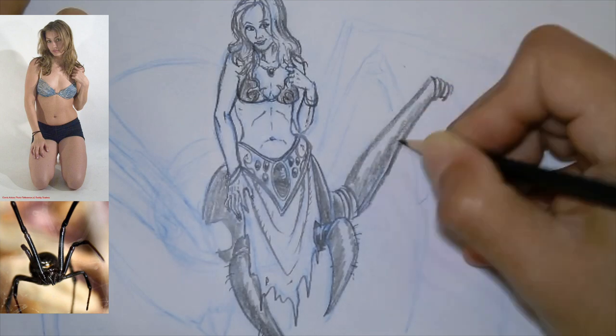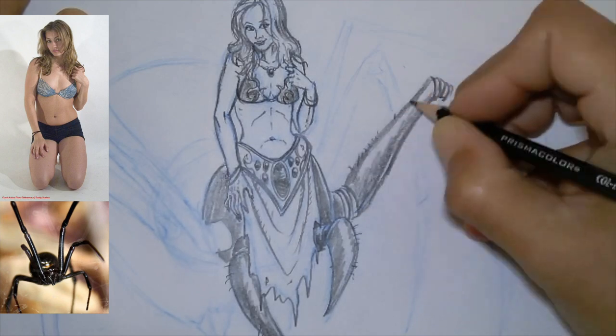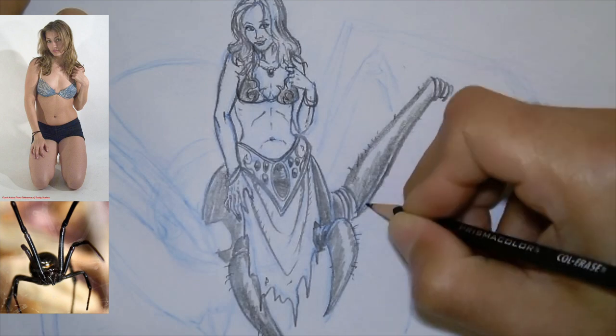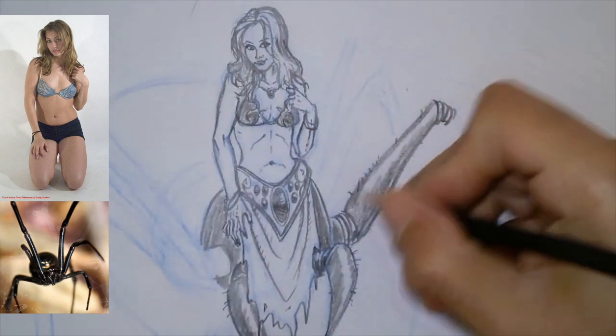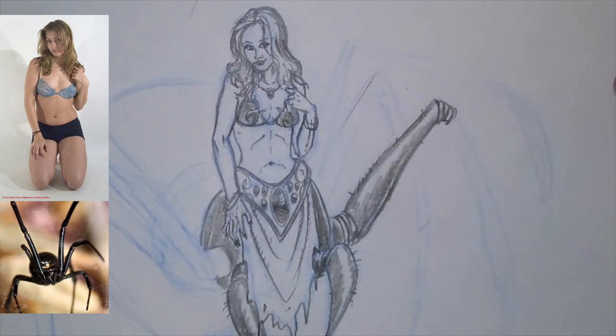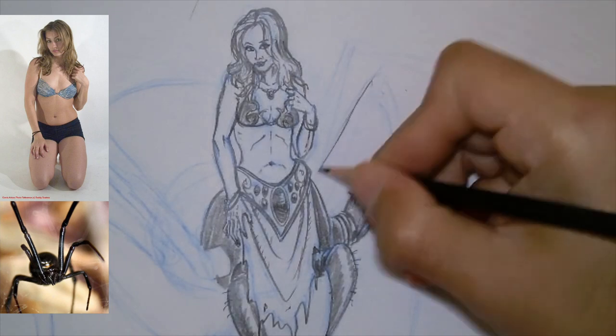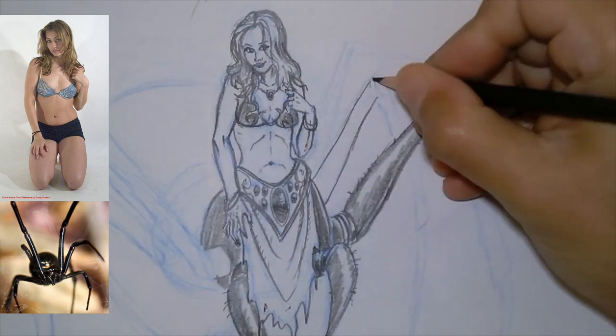And I don't know if you noticed, I'm trying to shade this a little differently to give it a different feel than something like the jewel, right? Where I'm trying to be a little more precise with these legs. I'm trying to give it a different texture, a softer shade kind of thing, I guess. I don't know how to describe it.